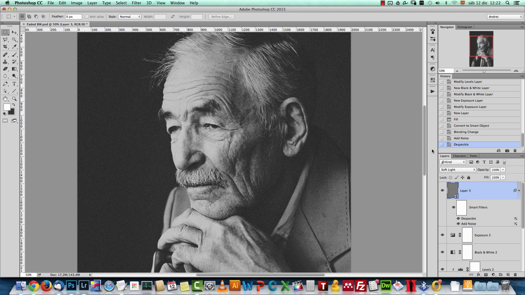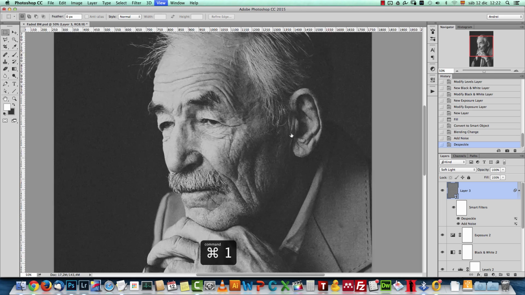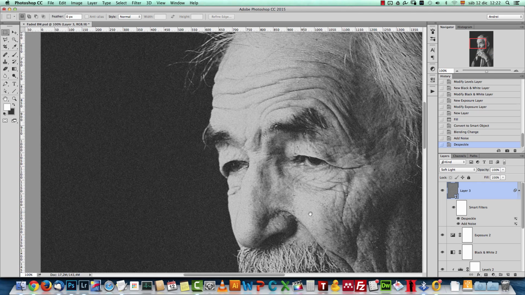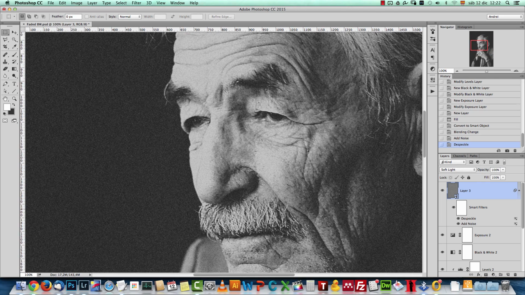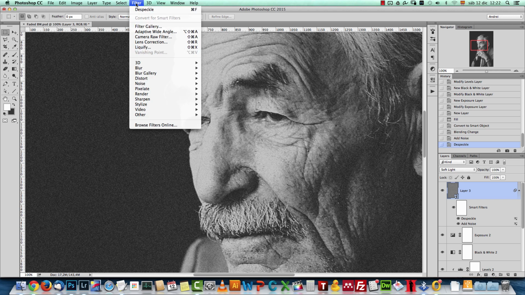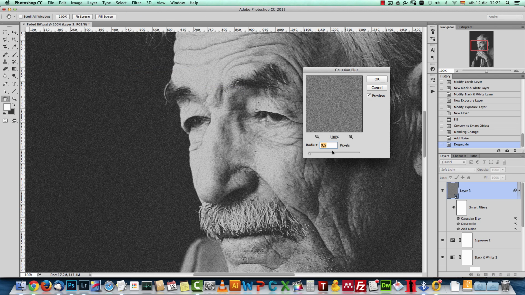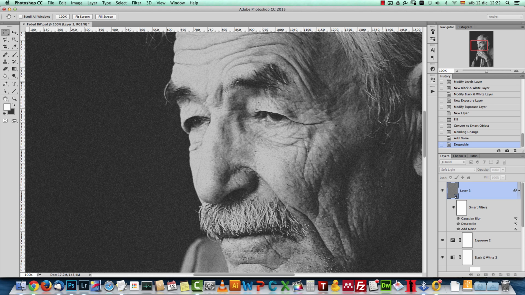And this is just because I want to add some roughness to the noise and not have it so, I don't know, so digital, so to say. And next I will add some blur to this noise, some Gaussian blur, just 0.5, just to make it look more like grain and not so sharp. Okay, so I'll click OK.